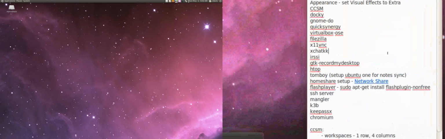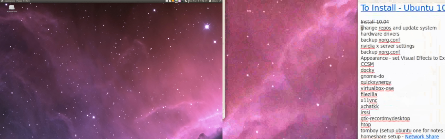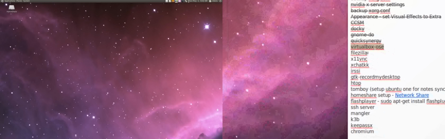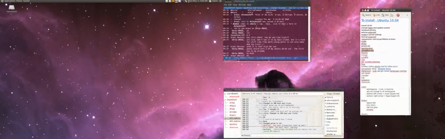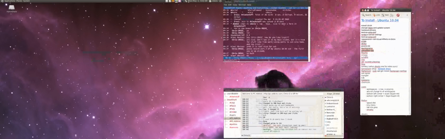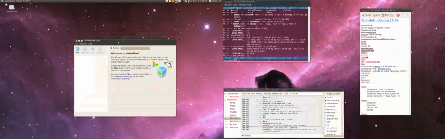Here we go, we left off. Here's a to-do list. In fact, I've done all of these. So, next up on the list was VirtualBox. I installed it, but I haven't set anything up yet. I've been kind of busy. But this one, I'll probably load Windows 7 and maybe Server 2003 for testing and stuff.